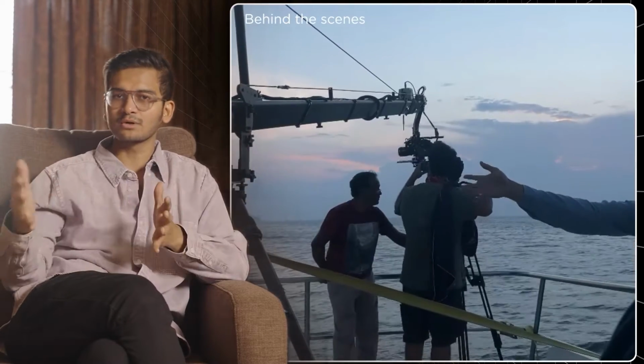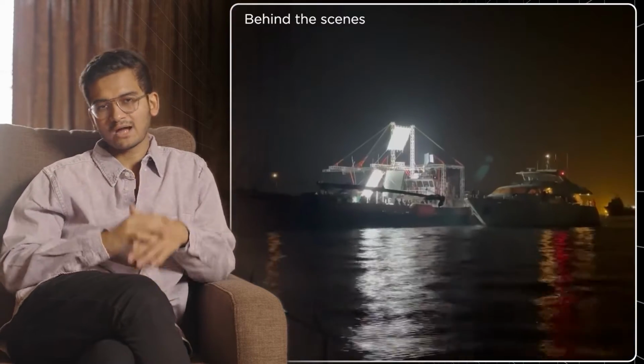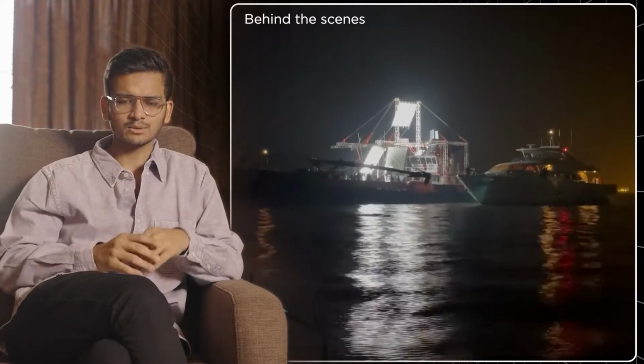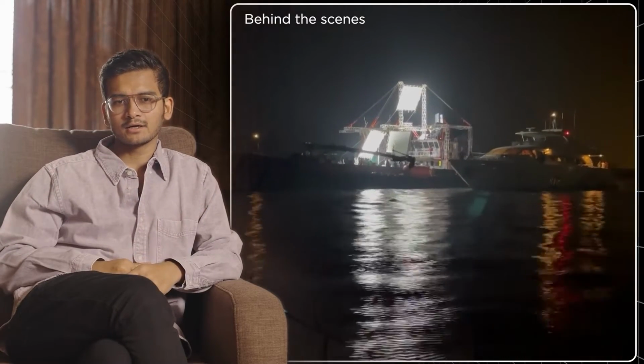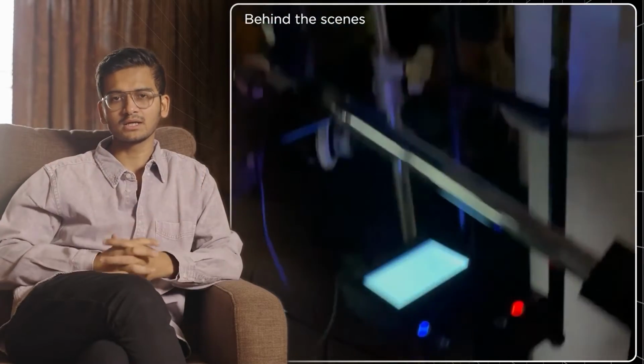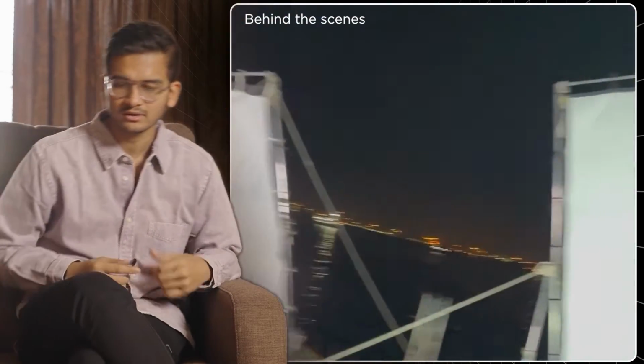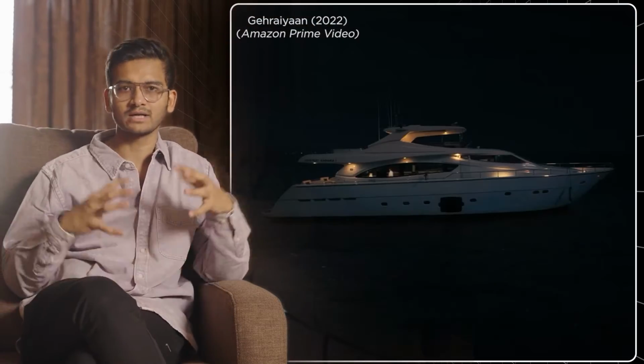One of my fondest memories was actually doing the yacht scenes, because the entire crew was in the middle of water between Bombay and Alibag, and we had a huge barge attached to the yacht. There was a lot of night lighting that we had to tackle cinematographically, and we had to create a big moon box. And the mood itself, I thought visually it will work if it's not very bright. You can say more as a cinematographer when you're hiding things.